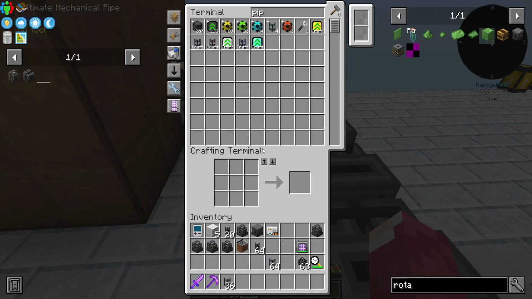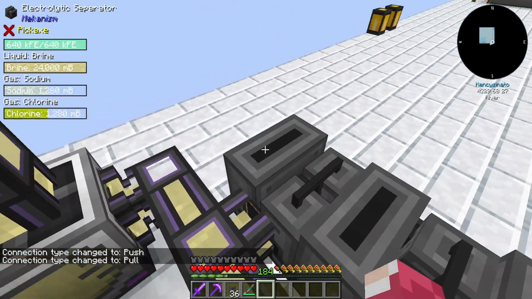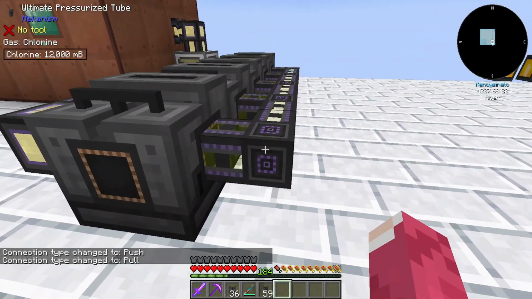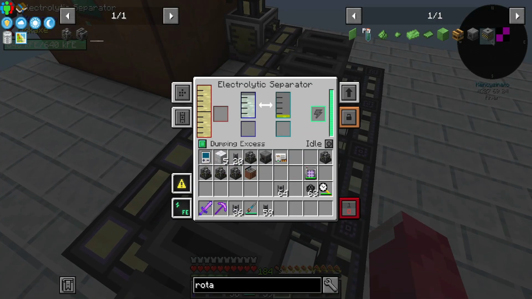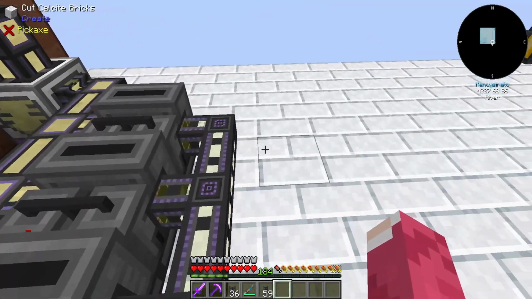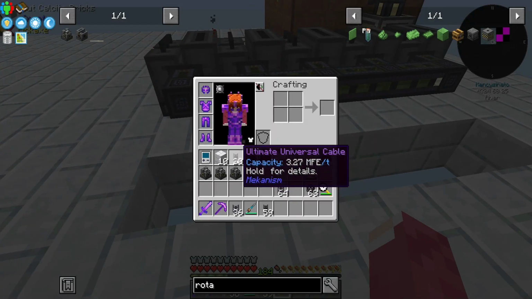That's gonna be there. We need the configurator. Okay, this is instant. And get the tube. And this has chlorine inside. We need to set it up to dump excess. We don't need the sodium. We need only the chlorine. And we're making a decent amount. Although I should have first put the infusers, that's fine.